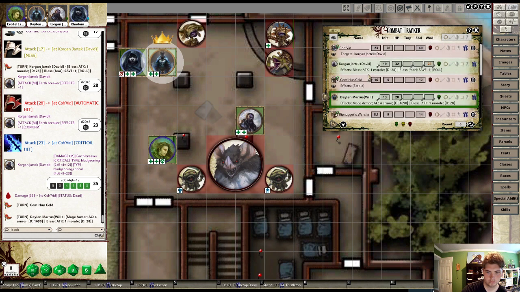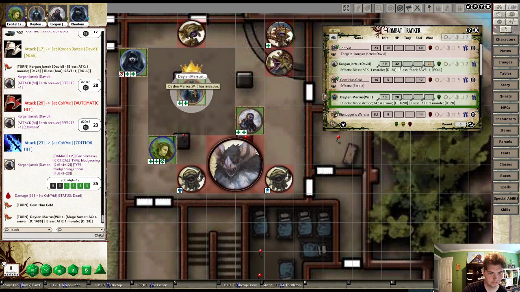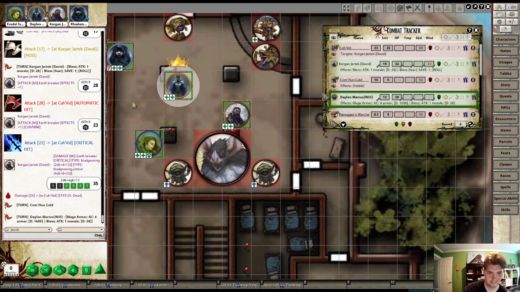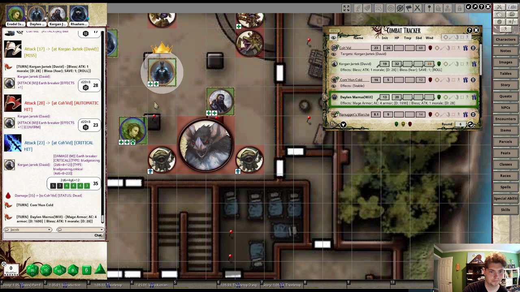No, it wasn't 10 feet, was it? But yeah, 5 foot to me. You can't go through the pillar. So it would have been 10 feet. 10 feet it is. Yeah, okay. Never mind. I'm not going to do that. Instead, I'm just going to 5-foot shuffle up one. There we go.